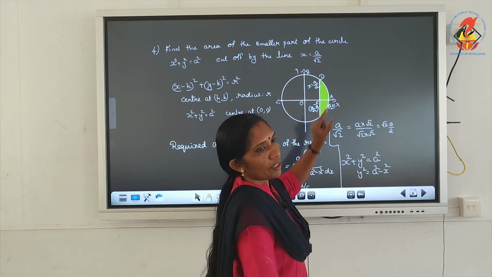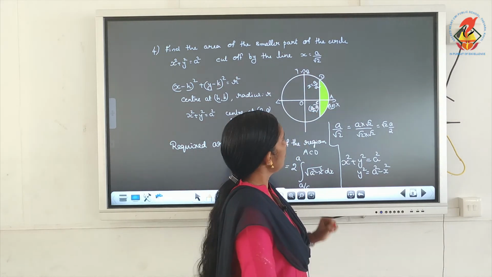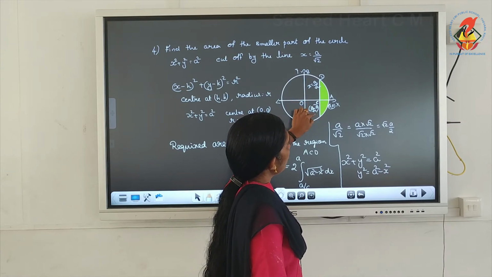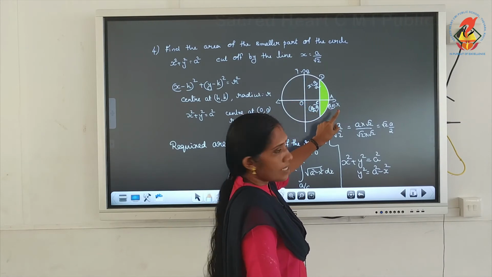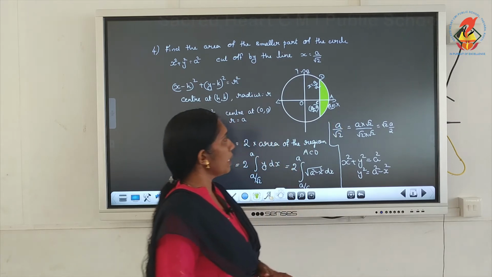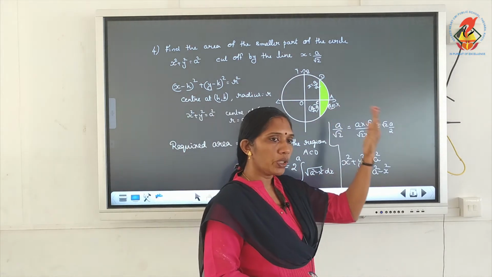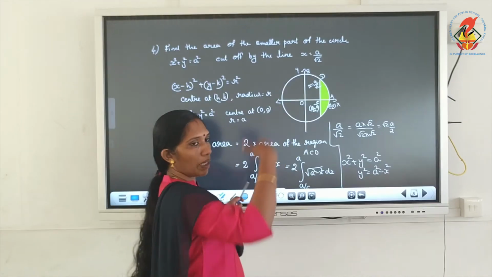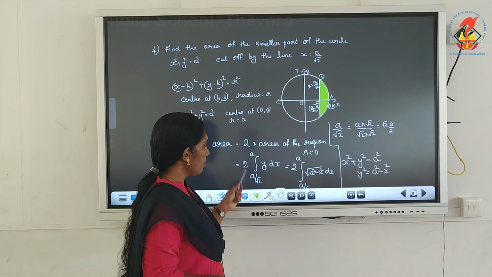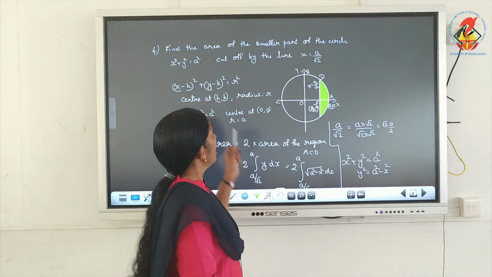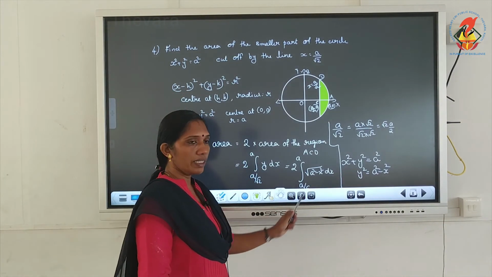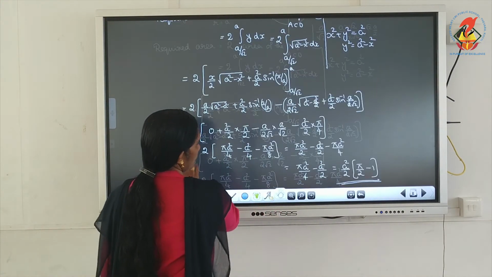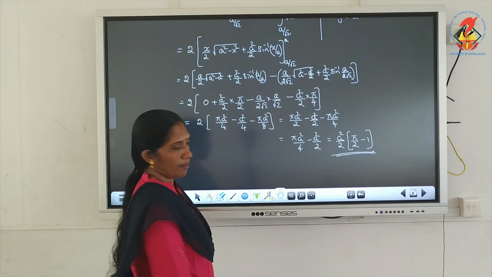Then identify the coordinates, x coordinate. So this point is a by root 2, 0, the end point is a, 0. So integral from a by root 2 to a, and both the upper and lower portions are there. We can take 2 times the area above the x axis, 2 times integral a by root 2 to a y dx. From the circle equation find y, then integrate. Integrate, substitute the values, so we get the area.